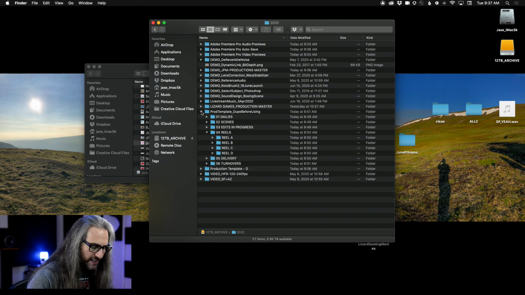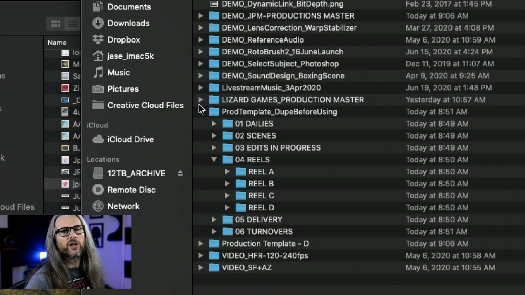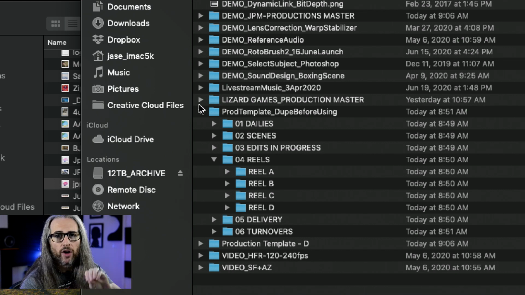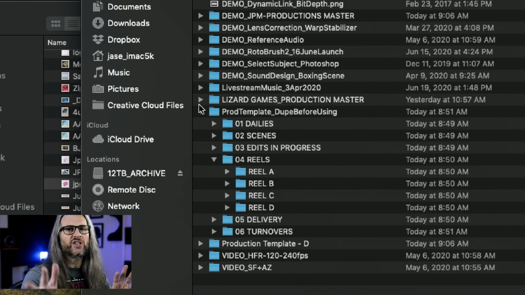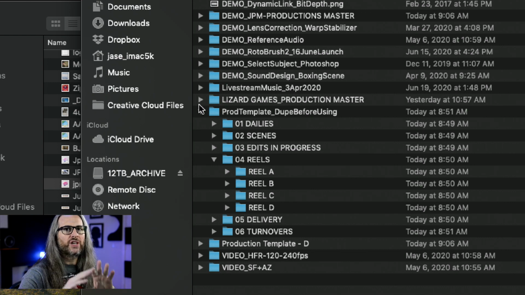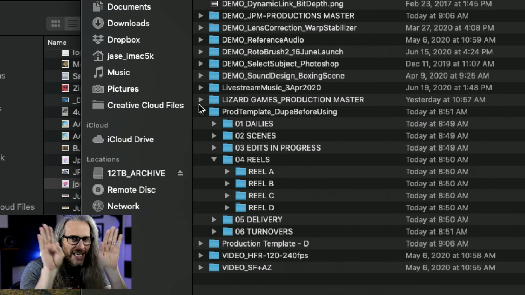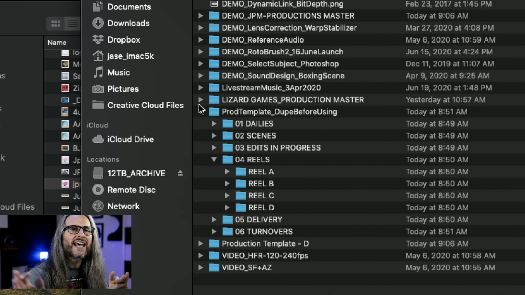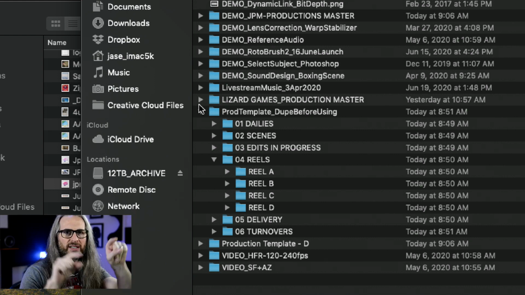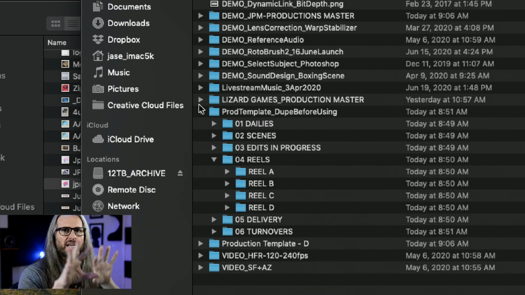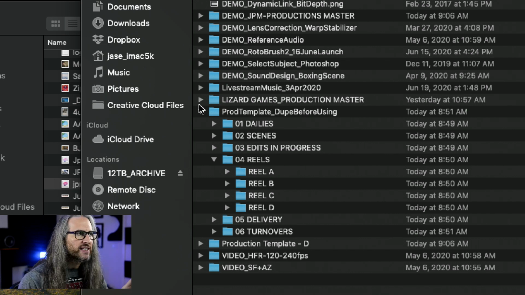One of the things he's very, very careful about saying is, you noticed yesterday when we were doing stuff in the production, I was letting the production handle all of the file management. I was never going to the Finder to relocate and move things. Remember we talked yesterday at the beginning about keeping the production and where you save that separate from where all the media is. It can be on the same drive, but don't put it in the same folder. That's not how it works. It's basically going to be able to point to and find all of your media via metadata. So keep those things separate.